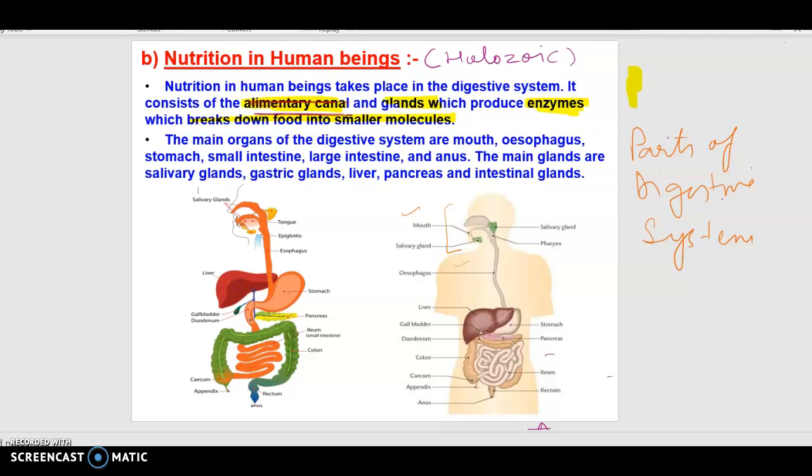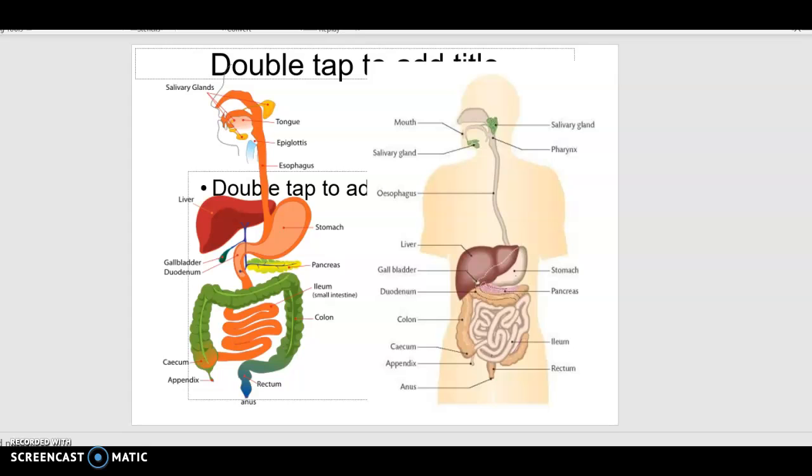Now it will be more clear from this figure. You can check mouth, and this buccal cavity is actually having mouth, teeth, tongue and palate. From here food moves to the esophagus or food pipe. In between there is the pharynx. From the food pipe or esophagus, food moves to the stomach, and then from the stomach to the small intestine. Here you will check this J-shaped part is the duodenum.